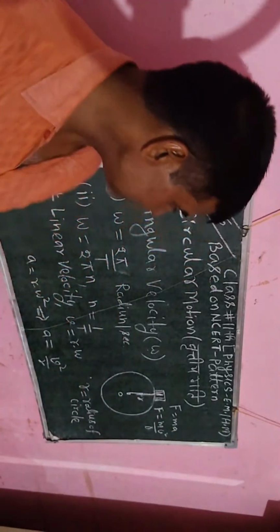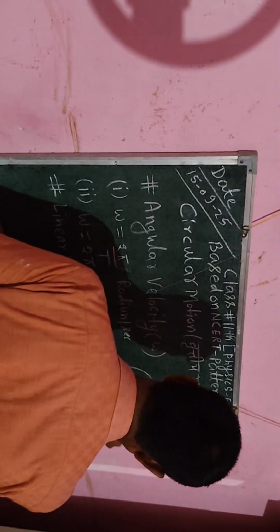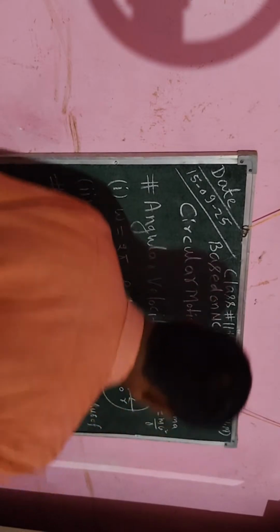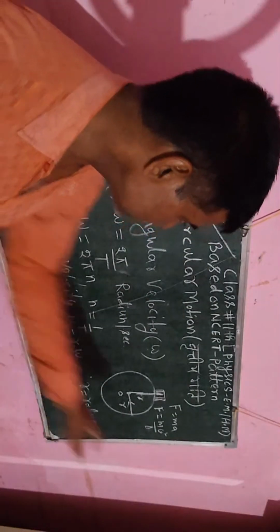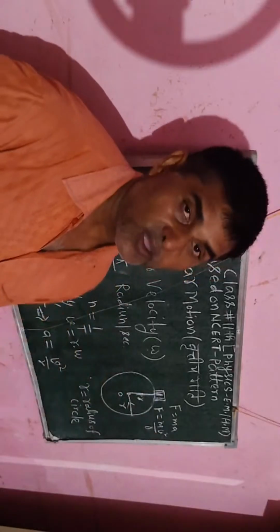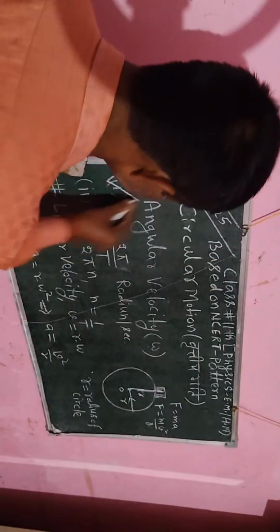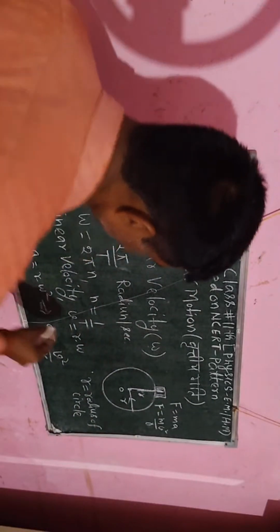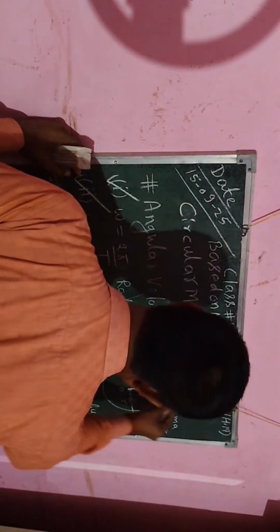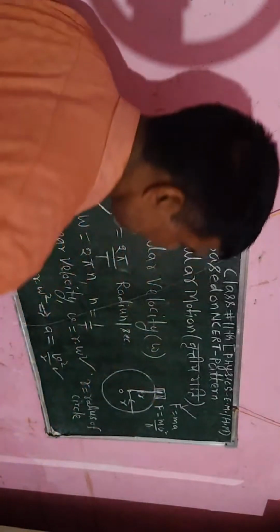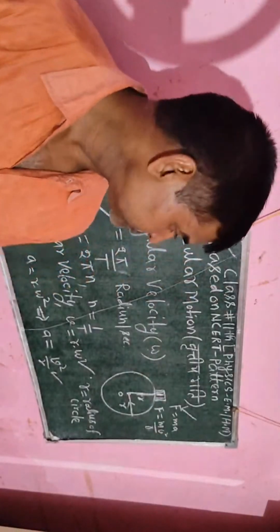Its direction will be towards the center of the circle. So this is the centripetal force. Centripetal force is equal to m v square divided by r. So these are the formulas I have written here. This is one formula, this is two, this is three, this is four, and this will be fifth. All these formulas I will use properly in the question to find the requirement of the question.